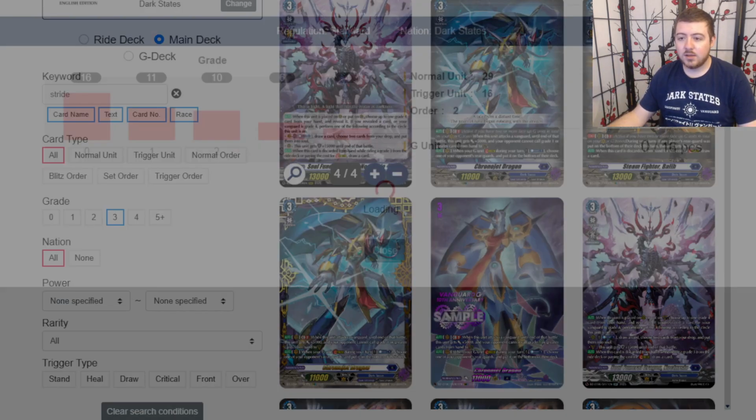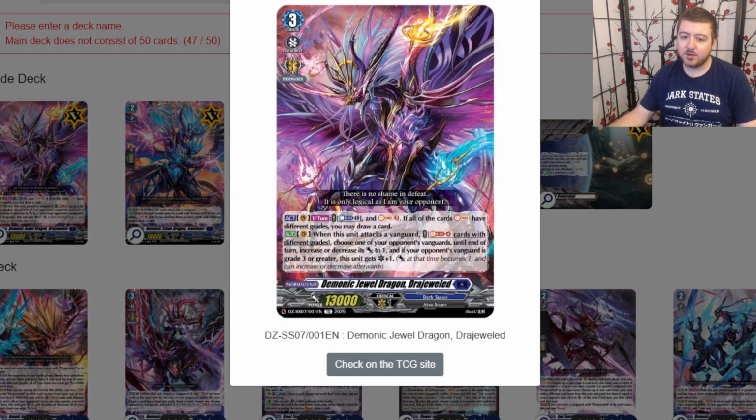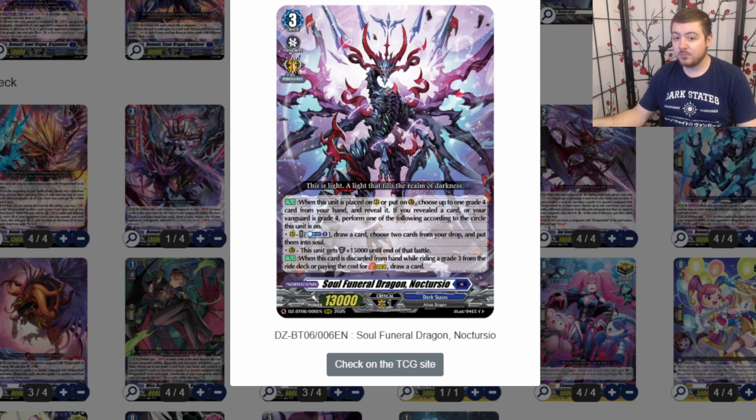Once again, Drajeweled is also one of those cards that will be getting a new grade 3 eventually, so we do not know if Ignis and Nocturizo will leave the deck. I think just the grade 4 engine of Drajeweled is way too powerful not to have it, but we'll have to see. But in the meantime, if you're upgrading to play this more competitively, this is definitely a 4 of pickup.